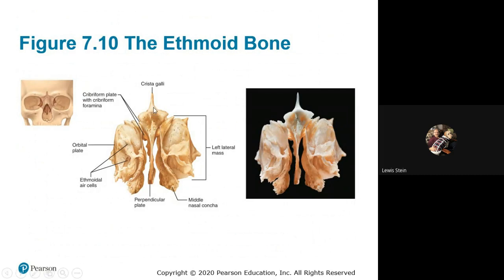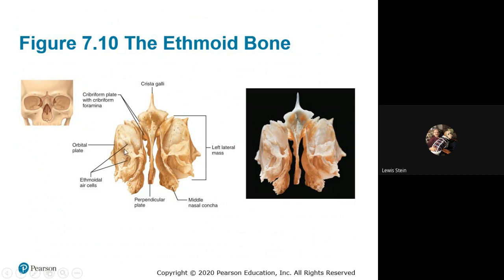That's the shelf. Because it's cruciform, or cross-shaped, it has a portion that goes upright called the crista galli. It has a portion that points downward called the perpendicular plate, because it's perpendicular to this, which is called the cribriform plate. Within the cribriform plate there are tiny foramina called, as we would suspect, cribriform foramina, and they are the openings for the olfactory nerve, so you can smell. The olfactory bulbs sit on either side of the crista galli.